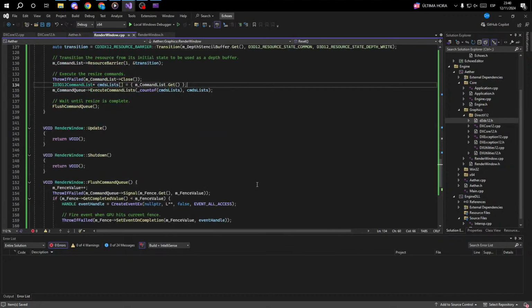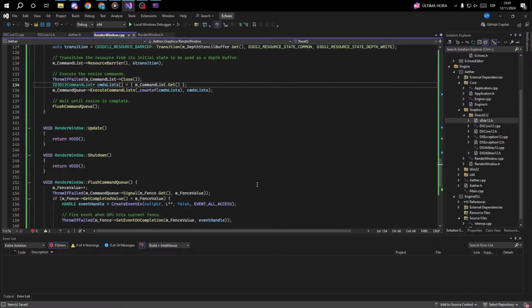Now, that is everything. I said it before when we finished our core class, but that is everything we need to initialize DirectX12. We have created our device, our command objects, our swap chain, our descriptor heaps, we have now reset everything to the newest functions of our HWND, our window, in which we have resized that swap chain, we have created our render targets, we have created our depth stencil.